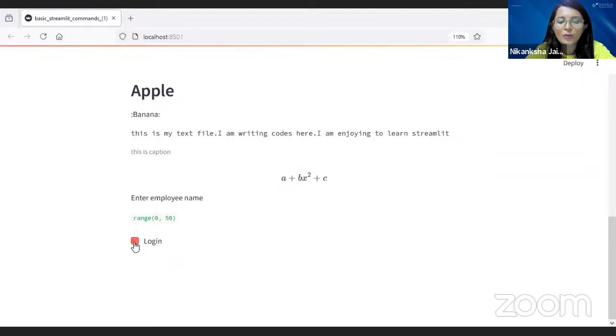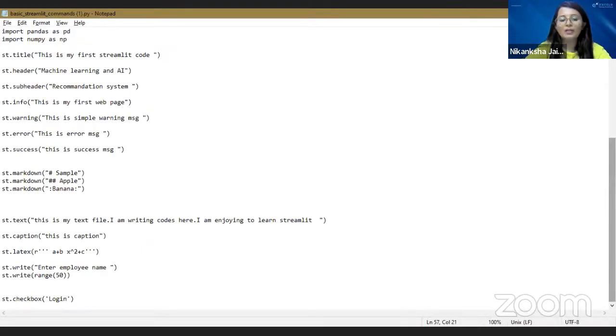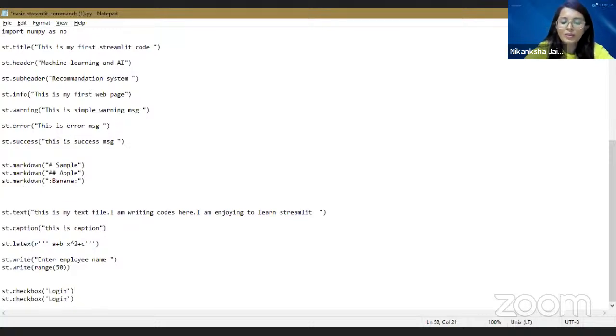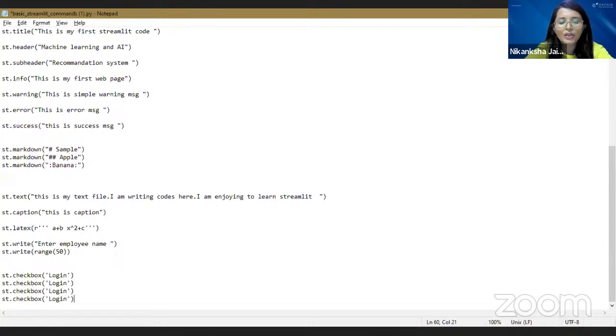With the button, I have the option to check it as well. Now we are just learning basic commands here. But generally we have to merge it with multiple check buttons. If I create multiple buttons now, all will work, and I can check all the buttons.